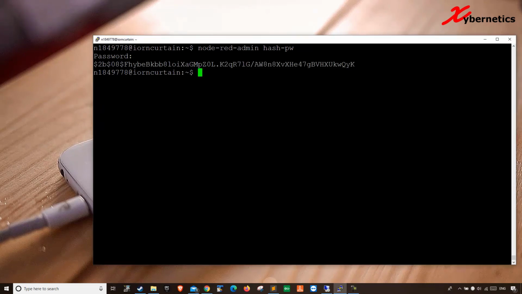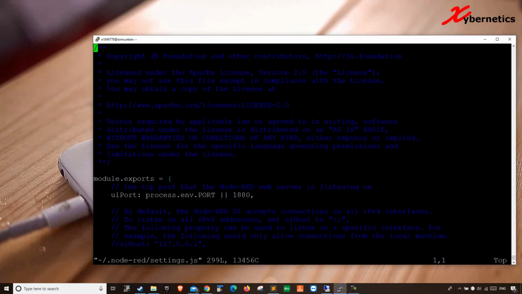The next thing you want to do is go to the settings and put your hash into your settings. The way to do it would be sudo, and I'm going to use vi as my text editor, in your current home directory, /.node-red/settings.js.